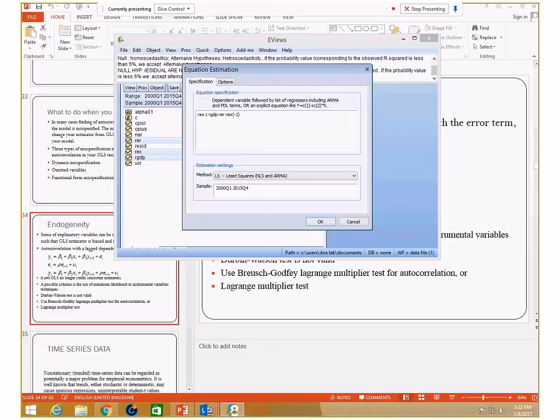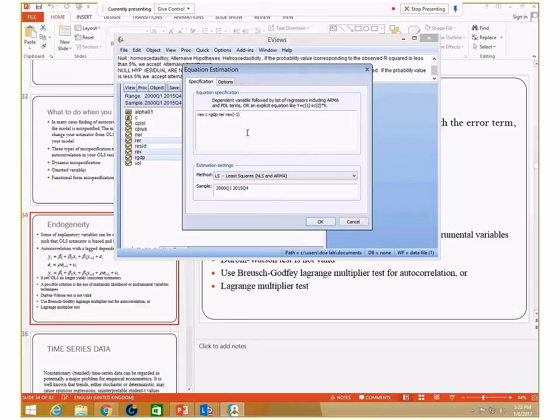Right. Then our model suffers from autocorrelation. One remedy is to include the lag of the dependent variable as an independent variable in the model. So we add another one. Again, no need to generate the variable again. If we put RER within brackets -1, it means the lag of real export.